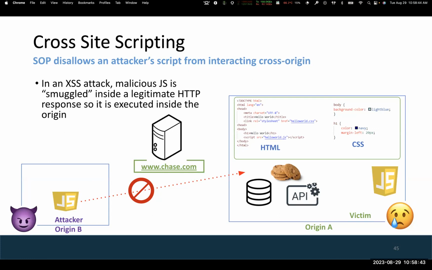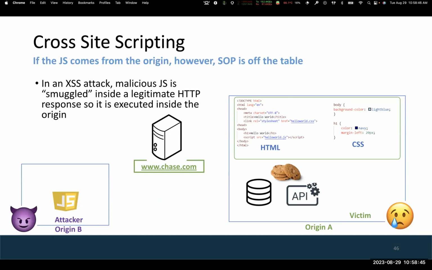But let's say that bank server is vulnerable to an XSS attack. What happens then is, in an XSS attack, malicious JavaScript is smuggled inside a legitimate HTTP response, so it's executed inside the origin. I think it's best explained with some examples.